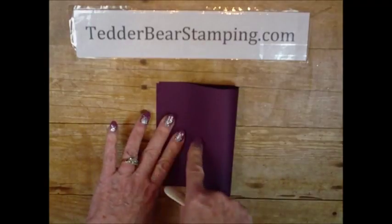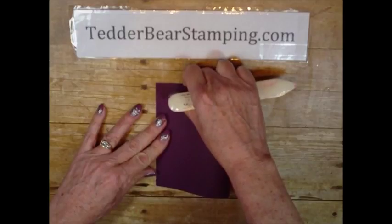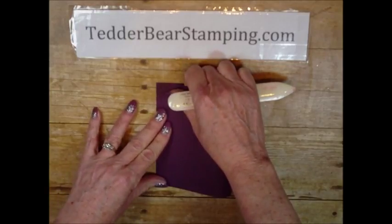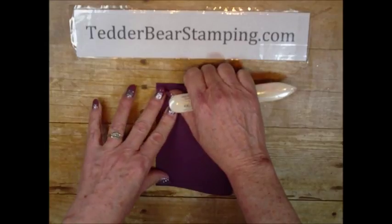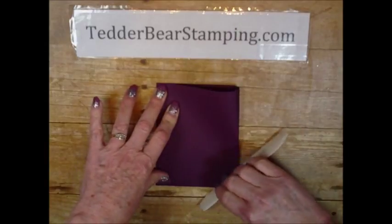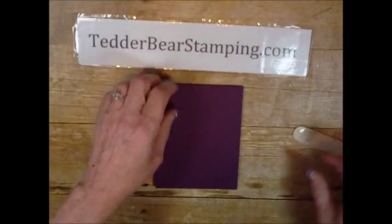Oh, look at my nails match my paper. Did not plan that. I love to get my nails done, so the crazier the better. And of course glitter. Alright, sorry, I got a little off track there. It's like you're saying squirrel.